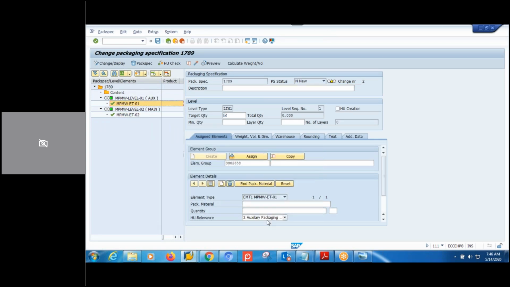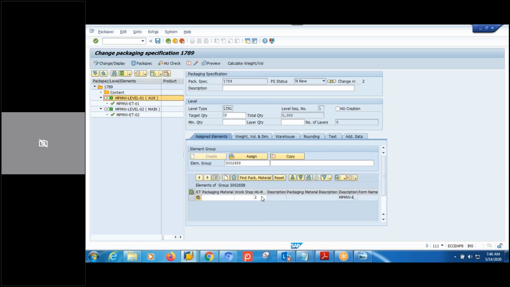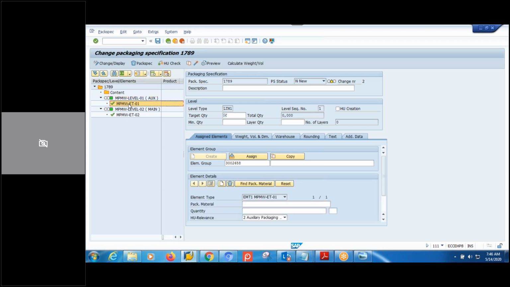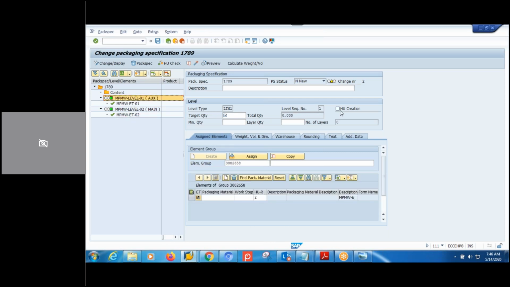This is the level, auxiliary level, and here you can also see it at form list view or form view. This is auxiliary, and this is main packaging material. If we see this level, there is no HU creation, but coming to here, it is HU creation.